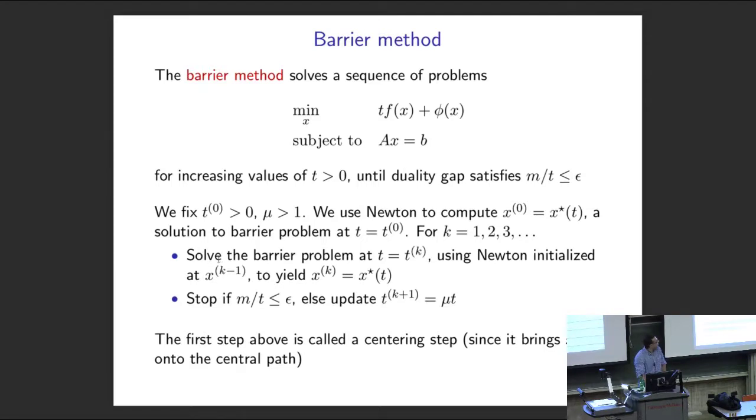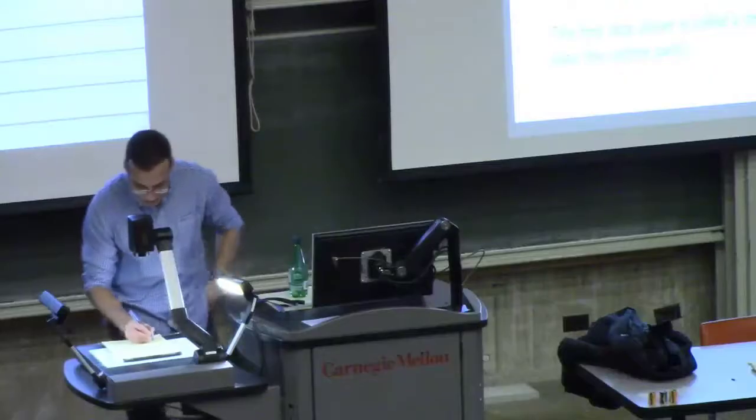And the method proceeds as follows. We then, I should have defined t1. Am I not multiplying at all by t? Oh, I'm doing the update here at the end, which doesn't make as much sense. I should have written here something like: update tk to be mu times tk minus 1. That probably makes a bit more sense as I've written it.